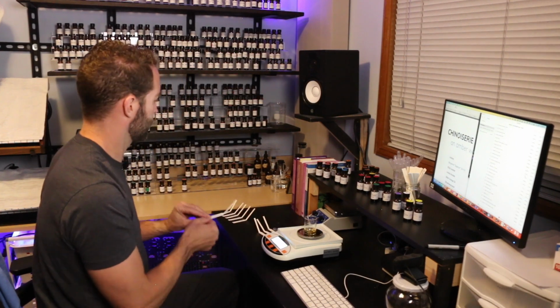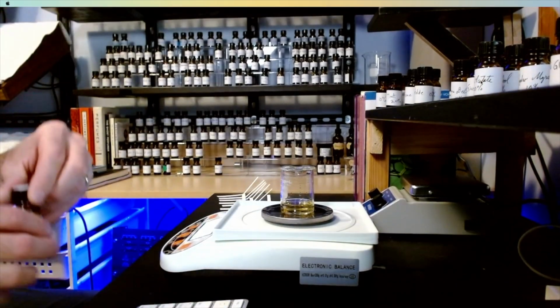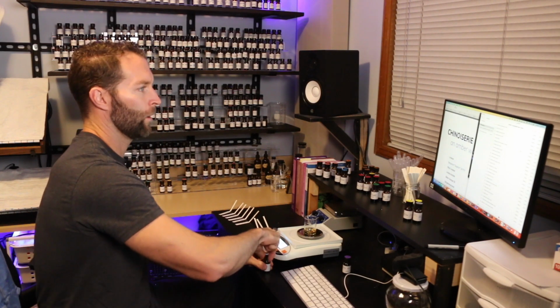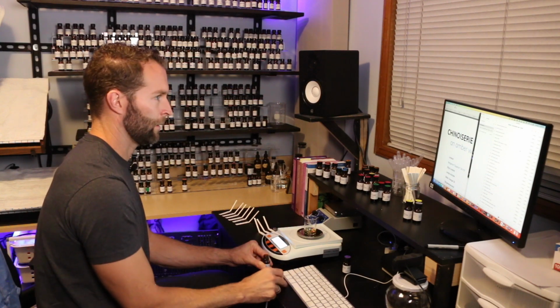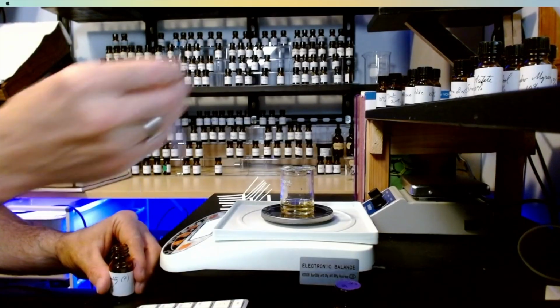We'll let this rest. We're going to add our jasmine and orris. Okay, there is not much jasmine nor orris in this. The jasmine is only 1.5% of the formula, of the concentrate. It is 0.3 grams.